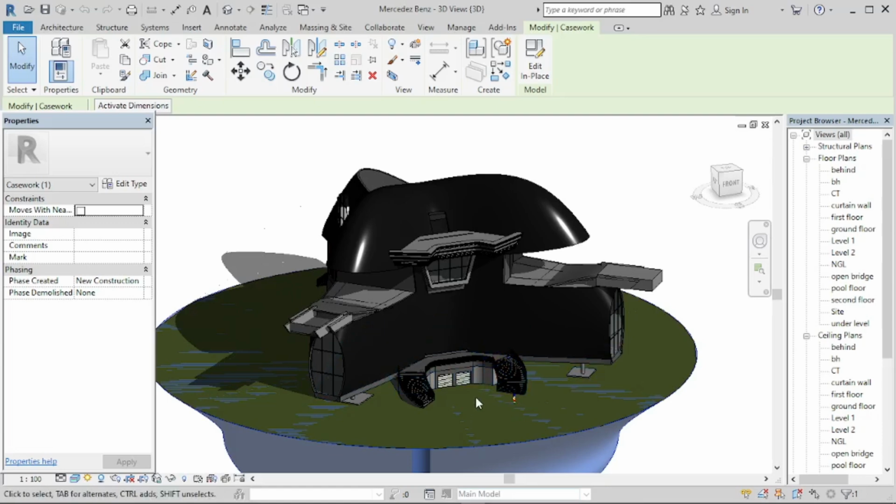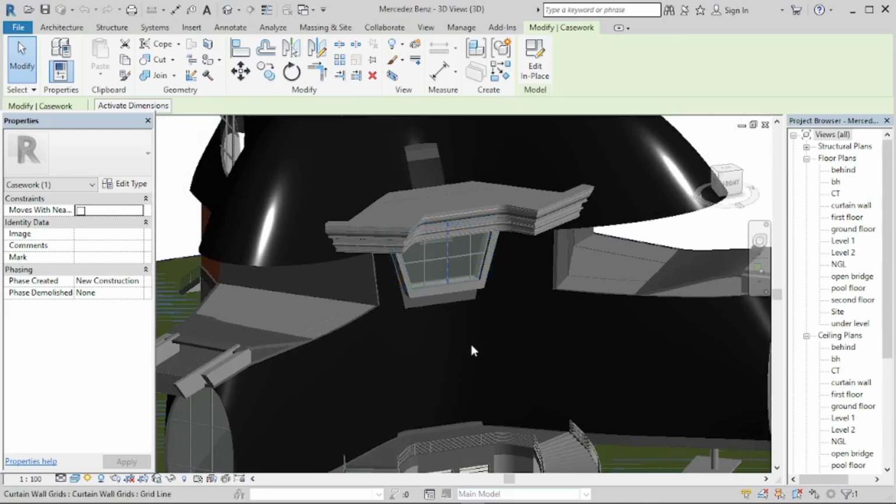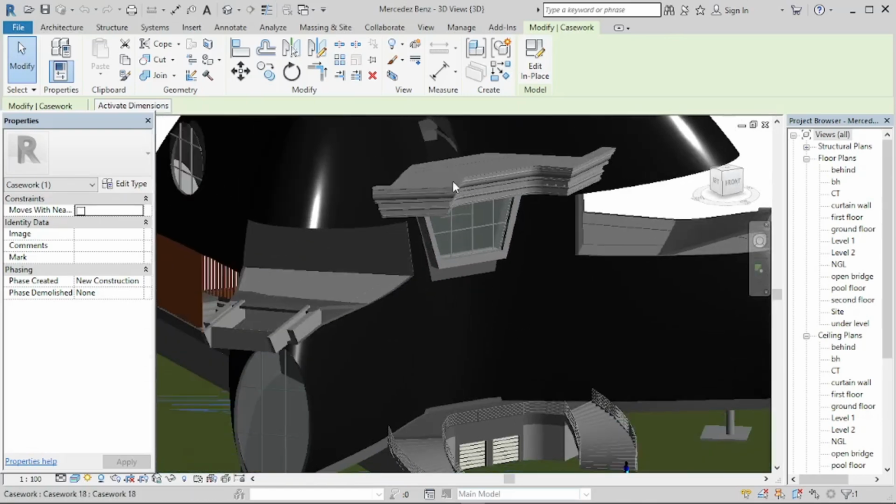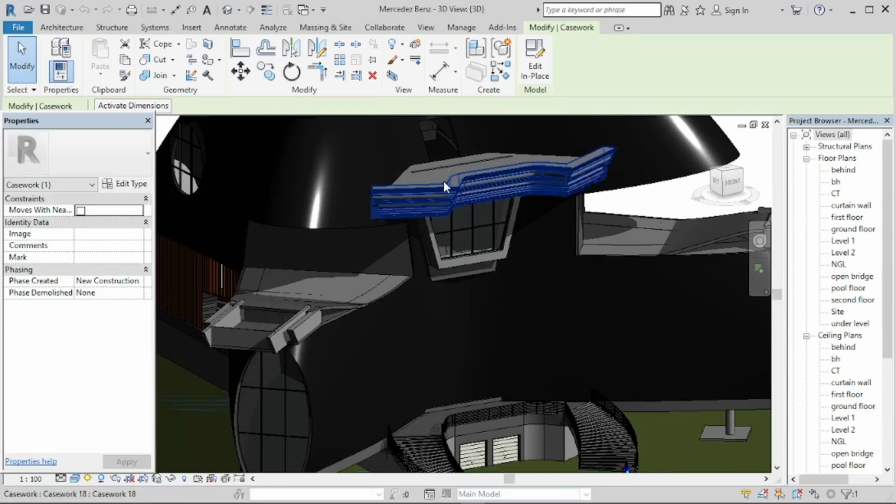So right now I want to get columns right here at the entrance of the design to support this slab, to support this particular structure up here.